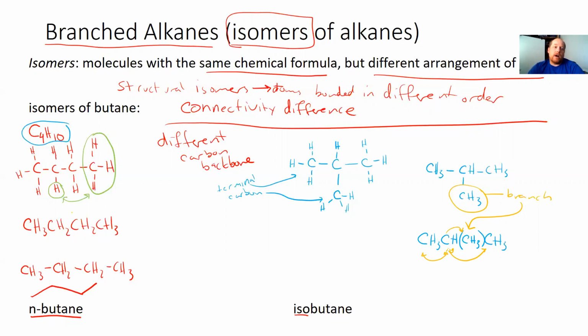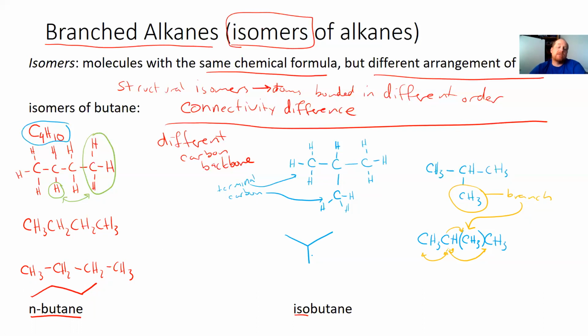And so when we go and draw out the line angle formula for this molecule, we can draw it out such that we do our initial 3 carbon chain. There's my 3 carbon chain, and then there's the branch, okay? And that's really all there is to isomers, except they get more complicated as you have more atoms involved.